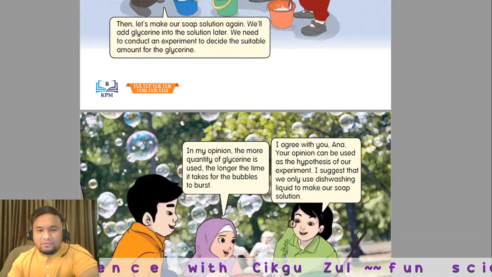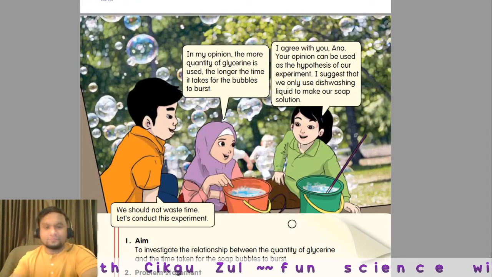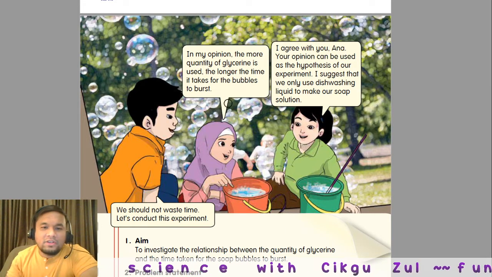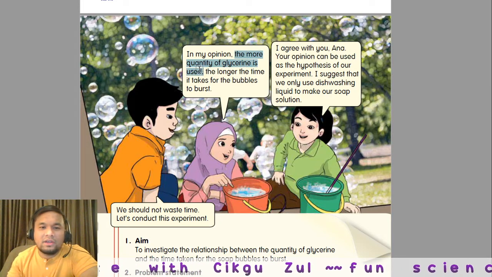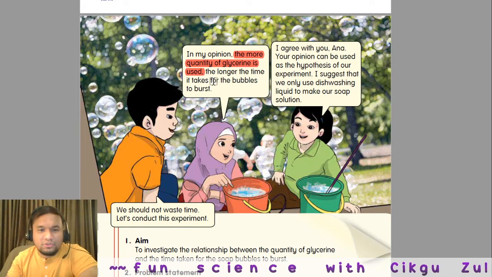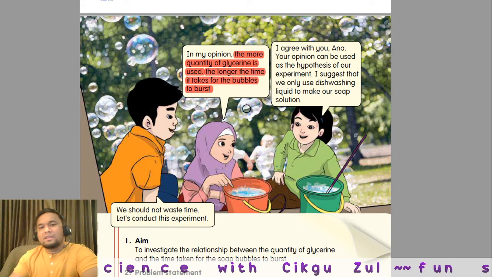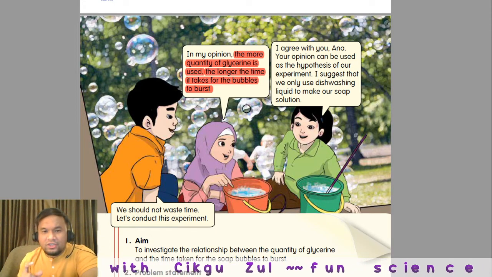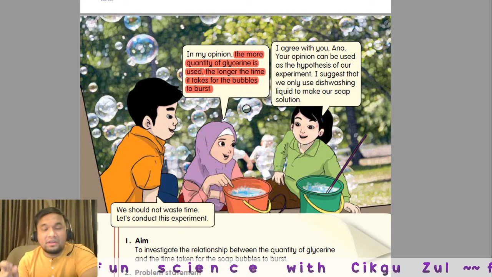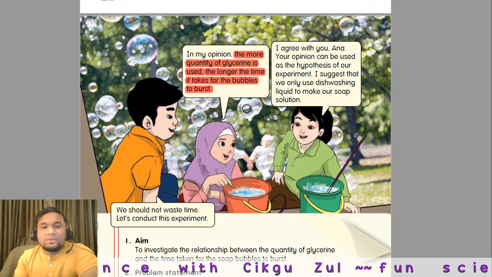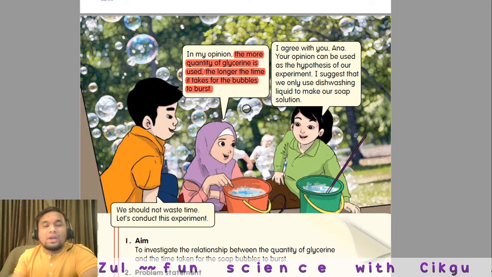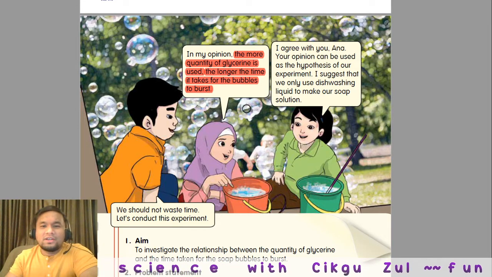Understand? Okay, so now we're going into another page. Okay, dia kata, in my opinion, the more quantity of glycerin is used, the longer the time it takes for the bubbles to burst. Kalau semakin banyak kita tambah, the more quantity of glycerin added into the solution, the longer the time it takes for the bubbles to burst. Dia kata, mungkin boleh menyebabkan bubble tu lambat lagi pecah. Understand? So I agree with you, Anna.